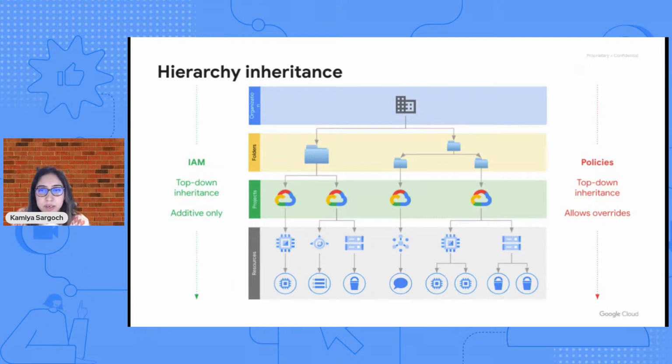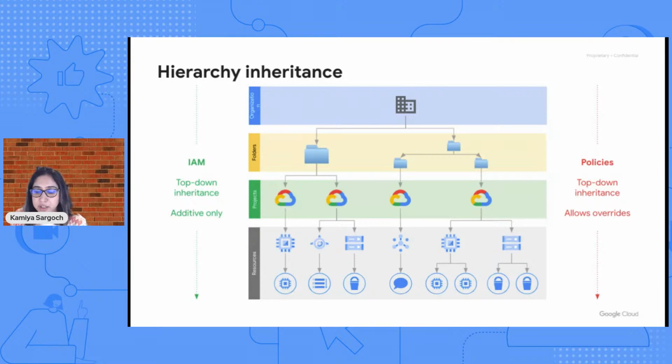We look at more design considerations as we go along, but overall, a good design of your components will allow for simpler operations by leveraging inheritance to reduce the number of individual configurations you might need to apply. When we talk about policies in Google Cloud, they encompass 2 policies: the one in green here, which is IAM policies, and the one in red, which are the organization policies. They're both used to control access to Google Cloud resources. However, they work in a bit of a different way.